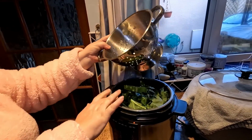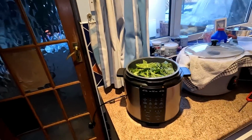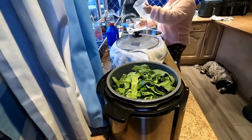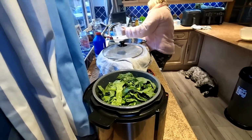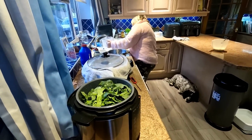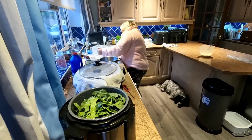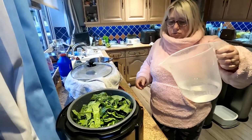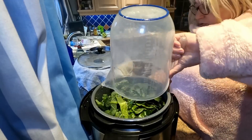Straight in. Now it might seem a lot in there, but don't worry about that, folks. That will wilt right the way down, won't it? So she's going to get about 500 millilitres of water. That'll make us hopefully about 500 millilitres of gravy, what with the stock from the meat juices as well. And literally just pour that in.